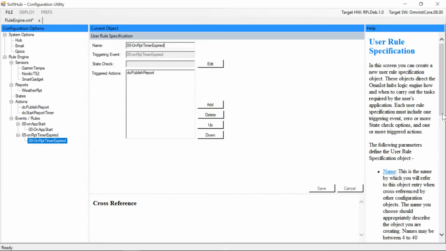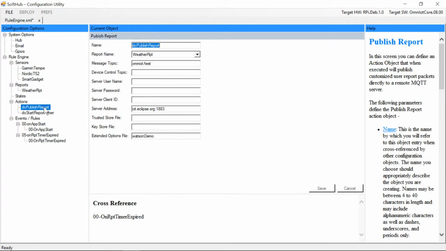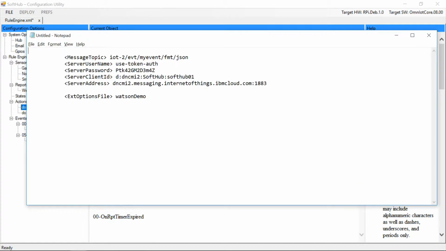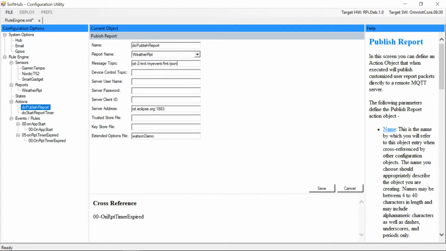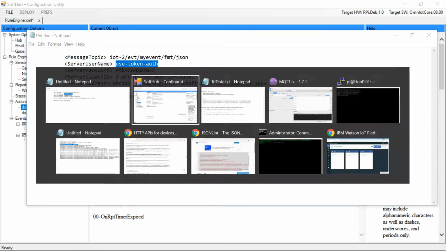We'll go back to our original rule engine file and change the connection parameters with the address and credentials needed to create our IBM Watson connection.